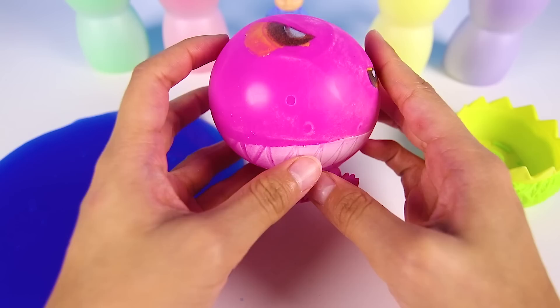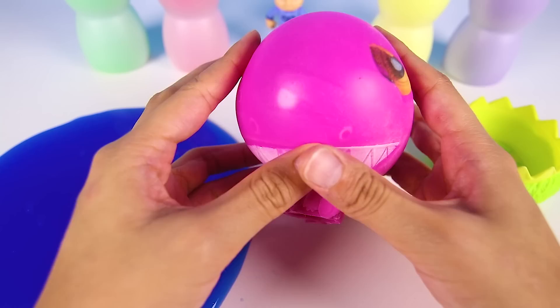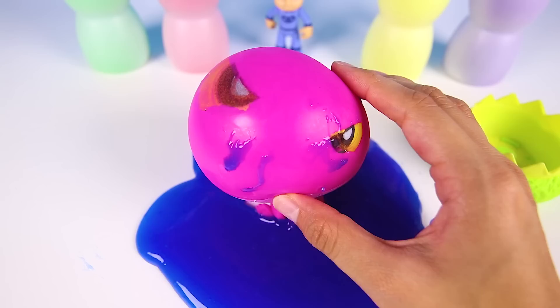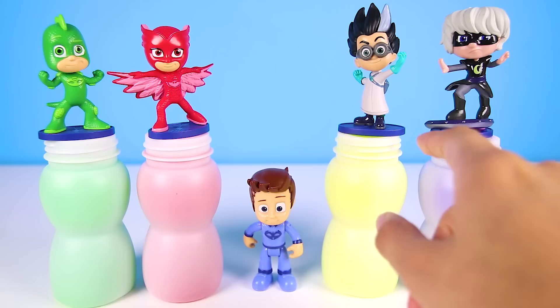Grrrr! Look at his big yellow eyes and his sharp teeth! I love this Hachem so much! I wonder what I should name him. The best part about our dinosaur is that he is a Mashem, so he is super squishy and stretchy too. I think since he is a Hachem, his big head is even squishier than a regular Mashem. I think he would love to take a sticky slime bath. The slime is blue like water and dinosaurs love to play in the water, don't you Pink Dinosaur? Now you sit in your nest little guy, it's time for us to go open another slime bottle.